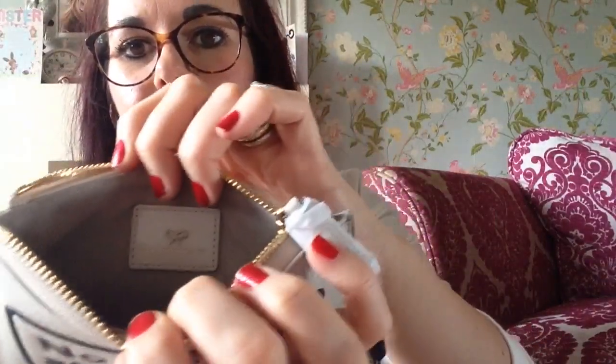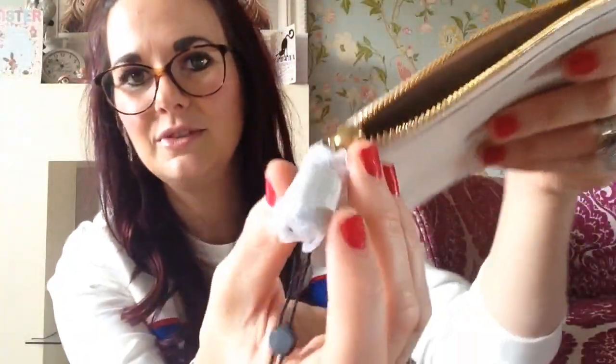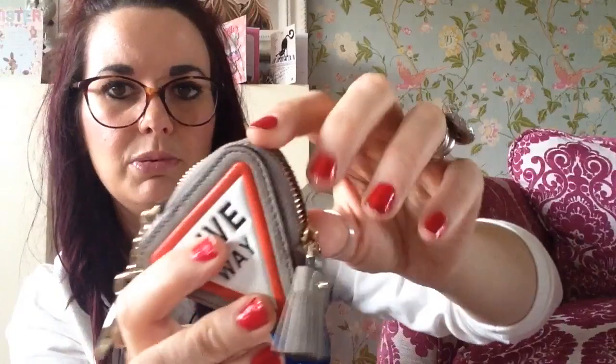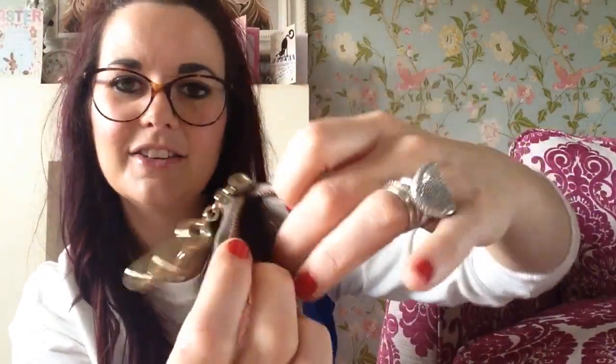It's got the Anya logo in there and it's just one big compartment, so again you could use it like the Louis Vuitton Pochette — put your lipsticks and stuff in it. It's got a little cute tassel underneath which has still got tissue paper on it, never used it, that's so bad! The next thing I've got is a little Anya Hindmarch Kiwi little coin purse, but they are teeny tiny. It opens with a corner zip, and inside it's got the little Anya Hindmarch logo. It's got a cute little tassel on it, and all I used it for was a bag charm because it really does look like the road signs in England.